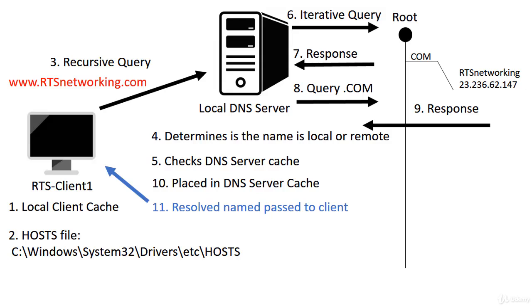Many of the things I just touched on in this graphic, we can actually interact with in the interface. So in the next lesson, we will look at the local client cache in step 1, and we'll see how we can manipulate that and how we can view the contents of it. I will also show you the host file and how we can add an entry into the host file and exactly how that process would actually work. On the DNS server, we will also examine the DNS server cache, and we will look at the root hints to see how they are defined on the DNS server itself. Now let's take a look at that lesson.